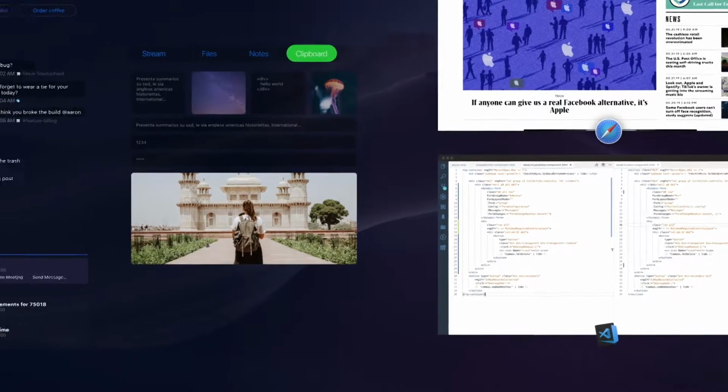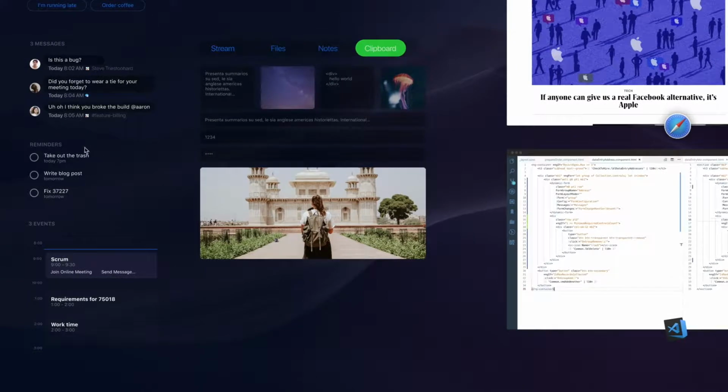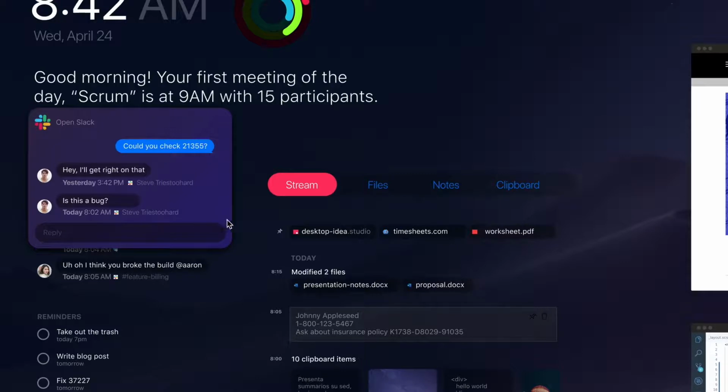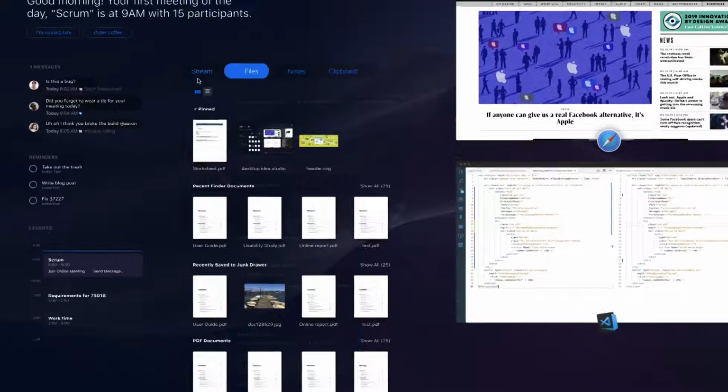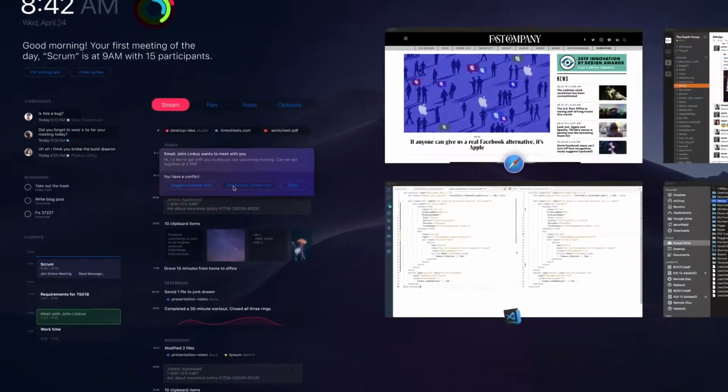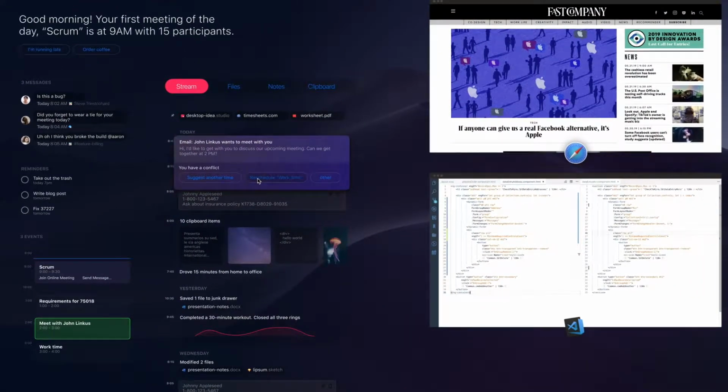Going on to other permanent areas, we have your events throughout the day, reminders, and then a combined communication hub where it combines different things like Slack and text messaging all into one, where you can instantly respond without having to leave the screen. So what about Siri and digital assistants? Well, you still have a ways to go, especially with Siri. But as its intelligence increases, well then so does your stream, so we can respond to emails by looking through your calendar. Siri is getting to know your routine and offering different actions that it thinks you would take.